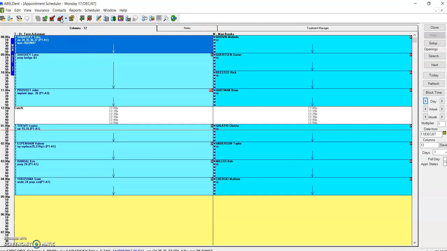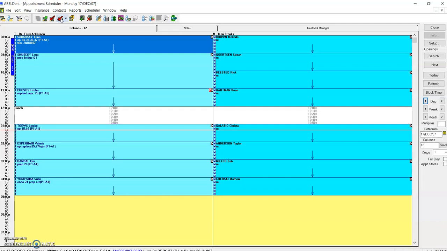And the next appointment state is confirmed, so there's no symbol there. If you're looking at arrived, it is a green A or green background. If you're looking at seated, it is an S with a blue background. If they are waiting to be billed, it is orange with a W. If they've been billed but they're still in the office, it's gray with a B. And if they're all finished, then it's a D.